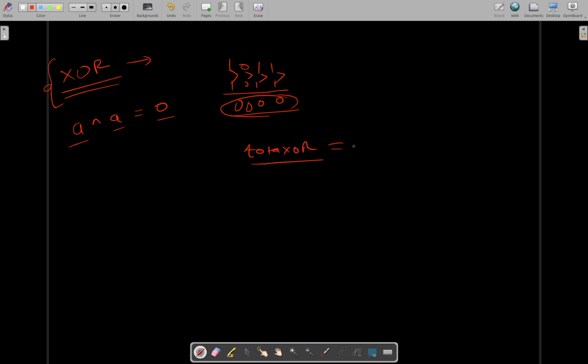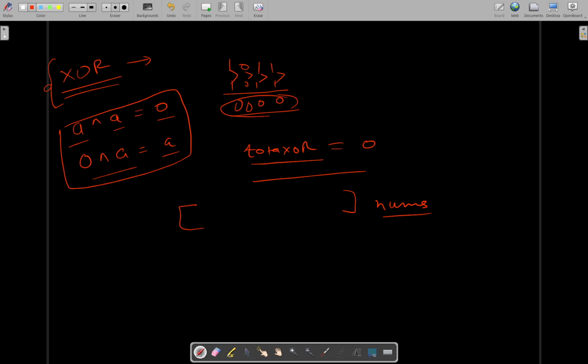Initially it will be initialized with 0. And there is one more property, that XOR of any number with 0 is the number itself. So these two properties you should keep in mind. That's why we are initializing it with 0 initially.